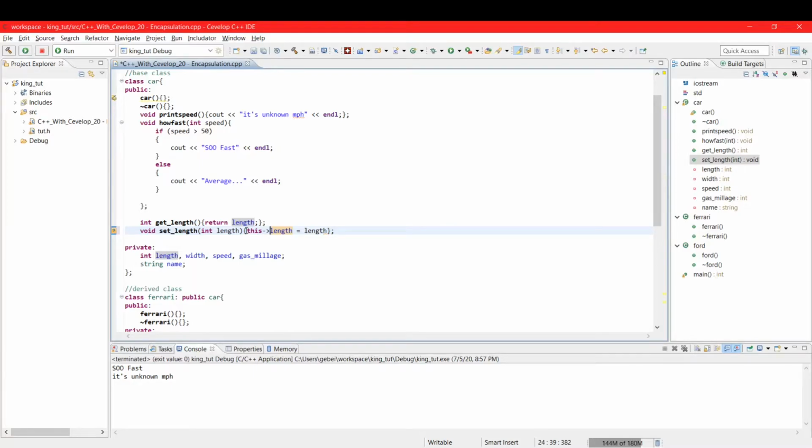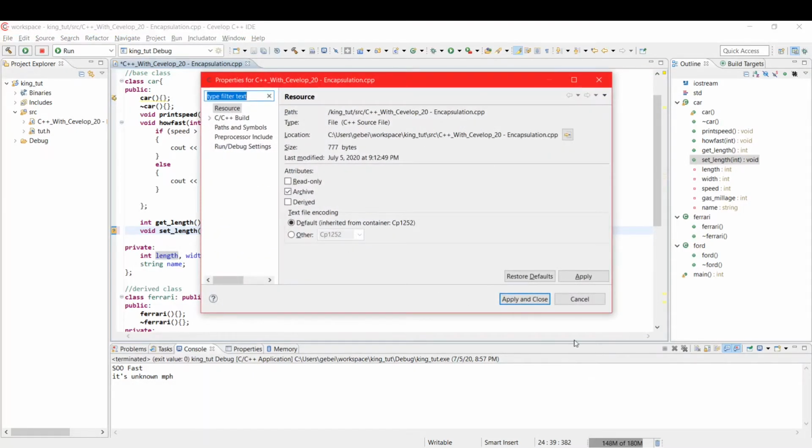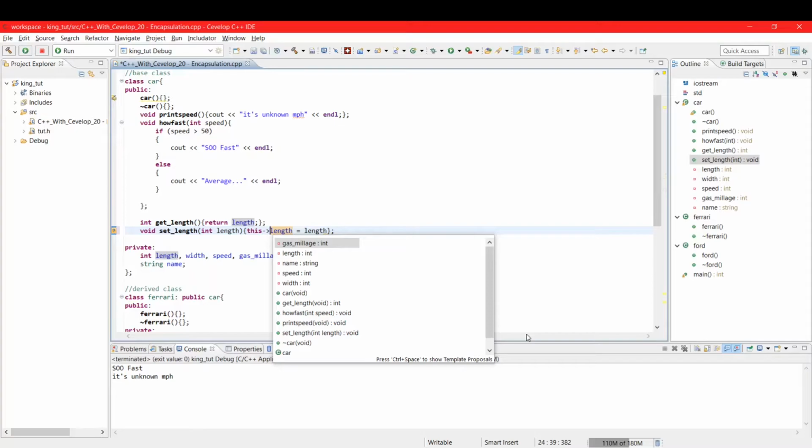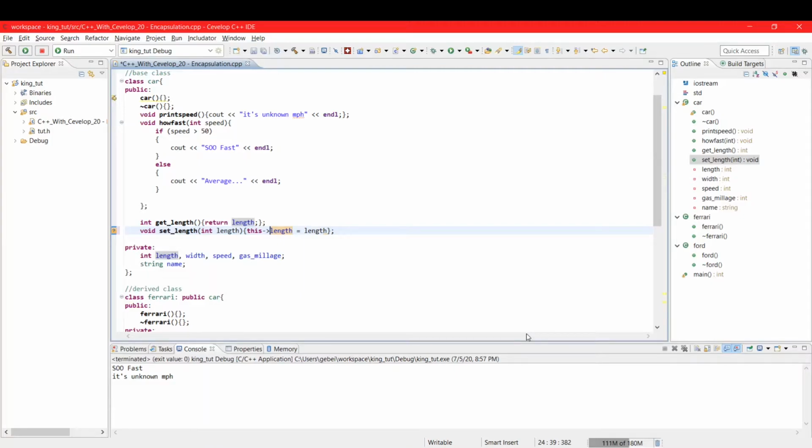If you have this autocomplete and you don't want it to show, you just press escape. So that's how you use this to refer to the class's variable that you put into private, or declared inside that class and not inside the function or the parameters. So if you have this problem, use this dash and greater than sign.